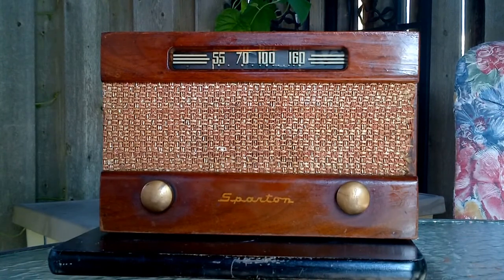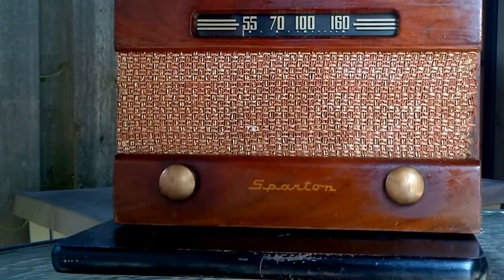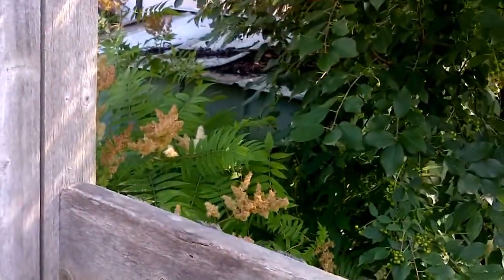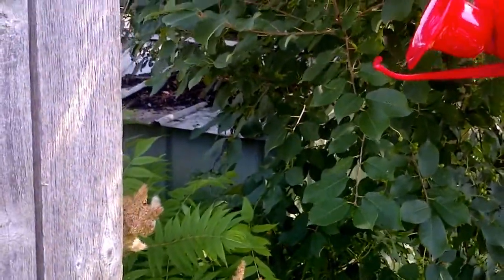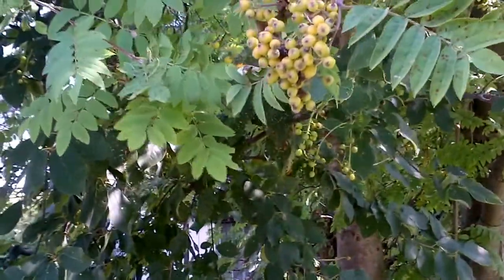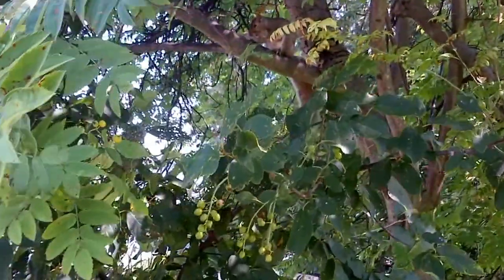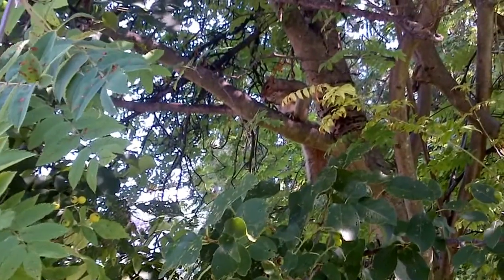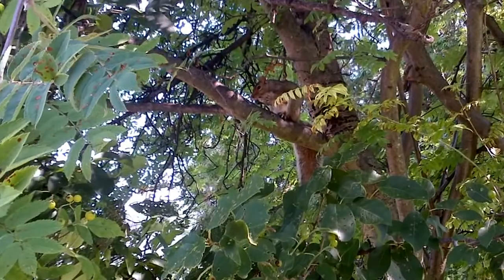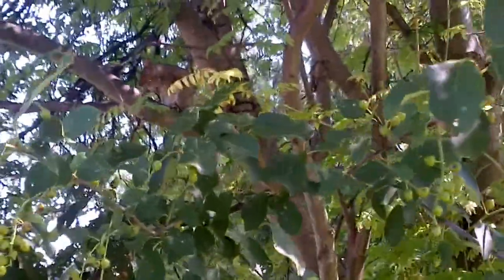What is making that scrapey sound? I think that's a squirrel. Let's finish off here and see if we can spot the squirrel. He's gone quiet because I'm near him. There he is. He's eating a bone. Can you see that? He's chewing on a bone. There he is. He's got a bone in his hands. I've never seen anything like that. Some old chicken bone he got out of somebody's garbage there.